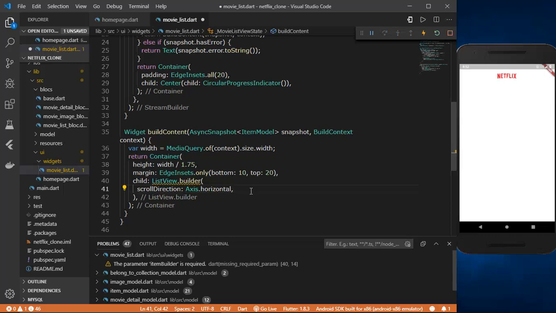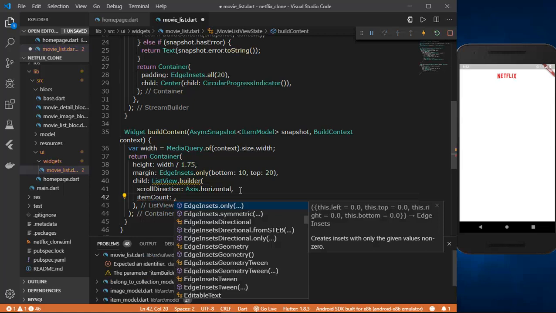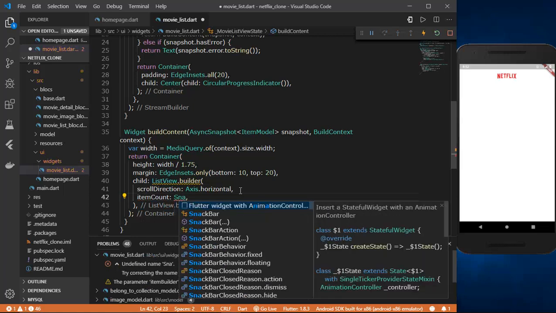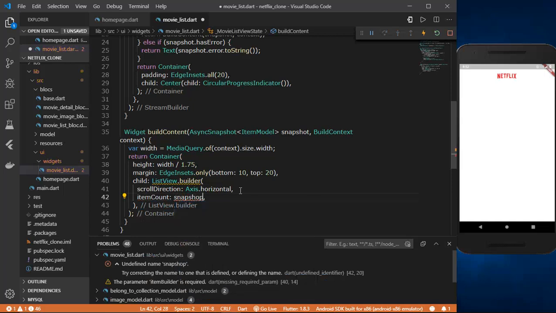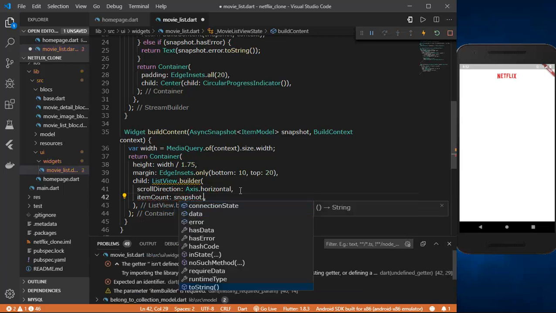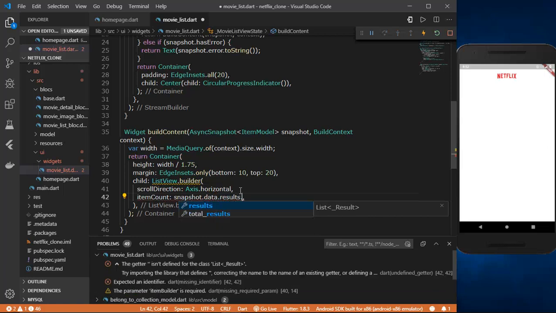You will get to see this after we build the home page. So right now we are building the widgets. So after scroll direction we need to provide the item count. The item count would actually vary, so it would be snapshot.data.results.length.